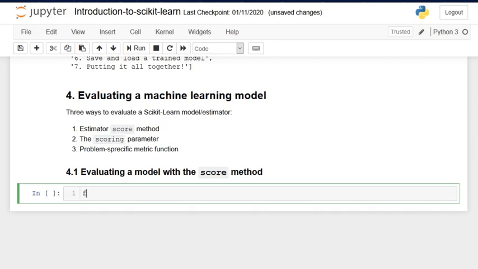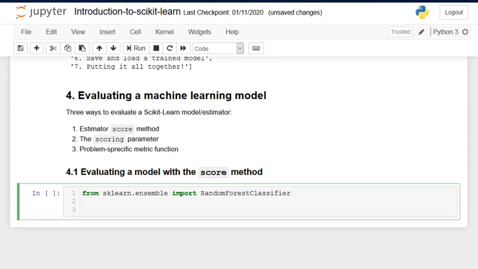So we're going to go from sklearn.ensemble import RandomForestClassifier, because we're going to be doing classification first. Then np.random.seed, and as always, we're going to set it to 42.